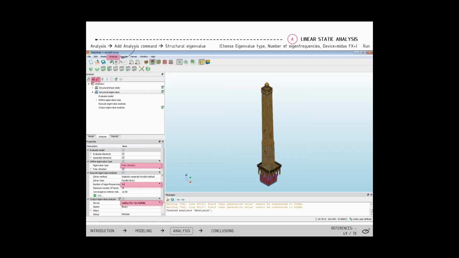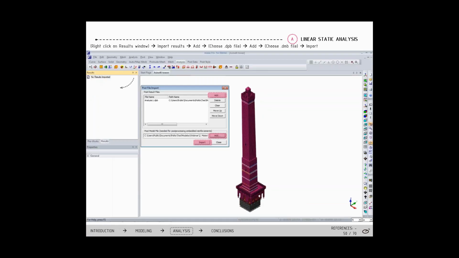Finally, you click the Run button, and once the analysis is complete, you come back to FX+ and right-click on the Results window, select Import Results, and add first the .dbp file, I think it is, and the .dmb file that contains the reinforcement results. Then you click Import.